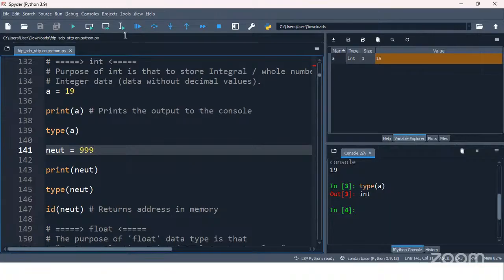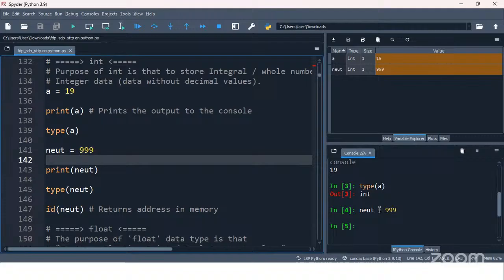It will execute. And the data type that will be returned is int. So int type will be used to store 999. What is the purpose of int? Int helps us to store only single values, but they have to be integers without decimal values. So obviously int type will be used. Making sense? Yes.